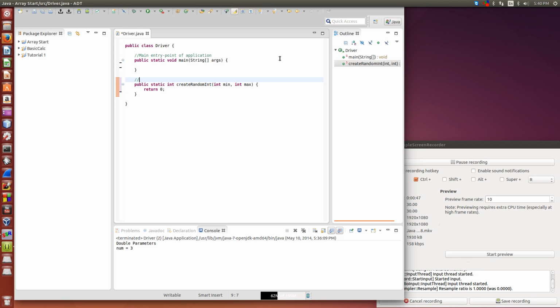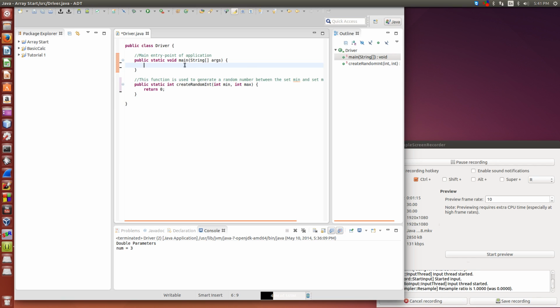And I'm going to comment in real quick: this function is used to generate a random number between the set min and set max parameters. I'm commenting because after this tutorial I'll be including the source in a pastebin link in the video description.